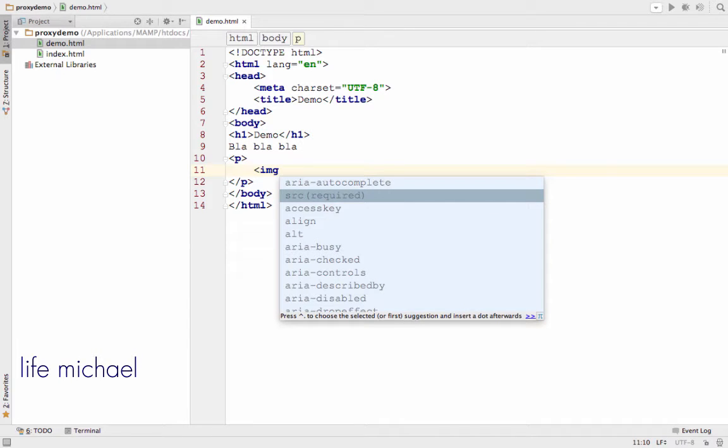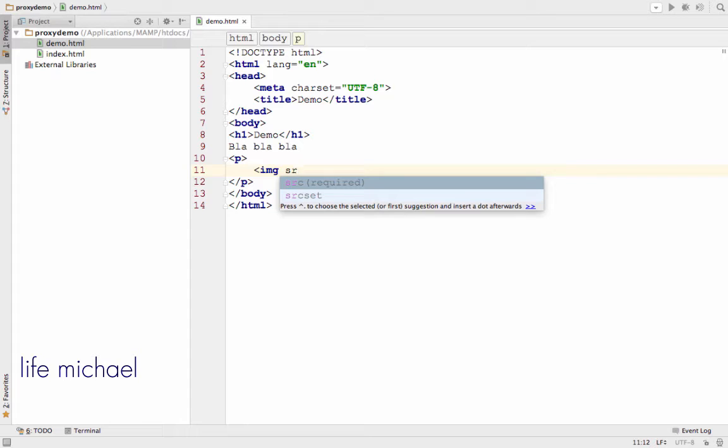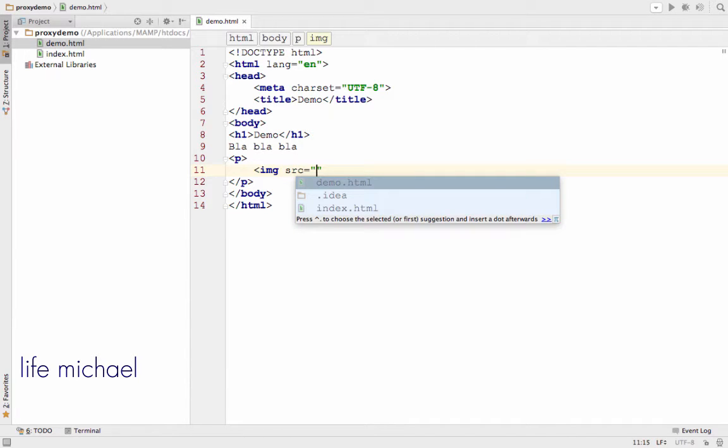Well, one option is placing the IMG element together with the SRC attribute and assigning the URI for the file that holds the image data.